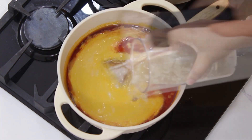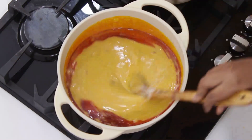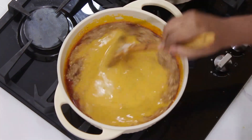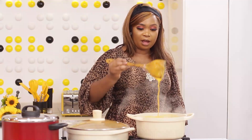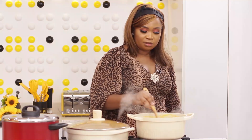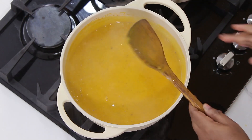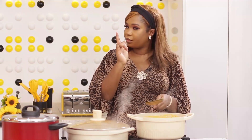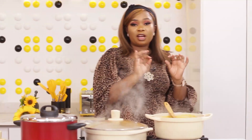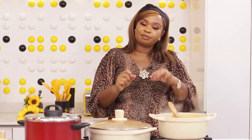This is done. A little bit of stock goes in. I will also add some blended dried fish. That is our Begiri — it is actually ready because the beans are cooked and the oil has been mixing in. I will just give it another two minutes, stirring from time to time. Now I need to taste and adjust the seasoning, making sure we season everything appropriately so that when they all come together, it will be a taste wonder.